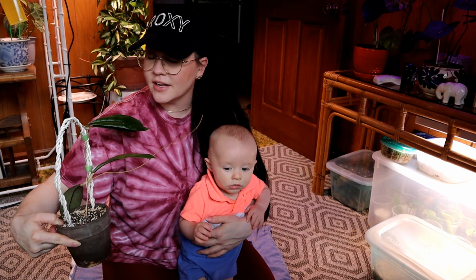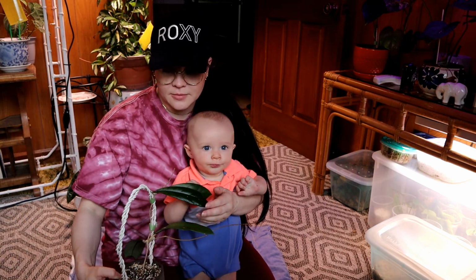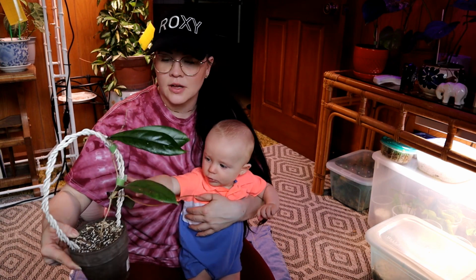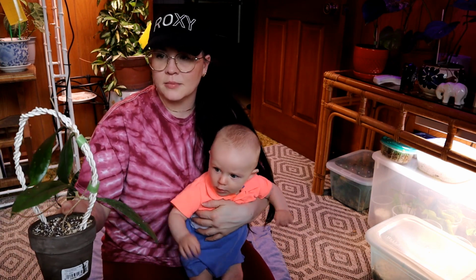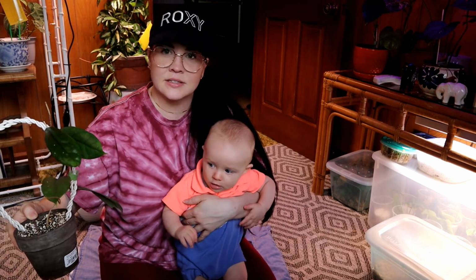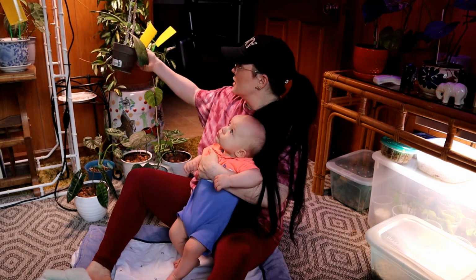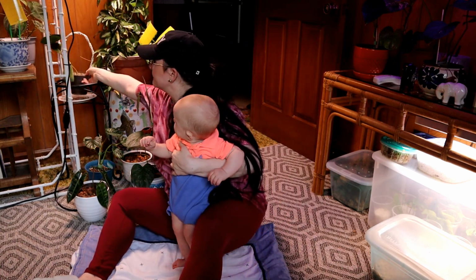I can't believe it. I noticed it, and then just so fast, it sprouted and became this huge full-size leaf. So that is exciting, because I lost like half of the plant, but I guess I didn't really lose it since I have it rooting. So I'm going to put him back in his little sunny spot.